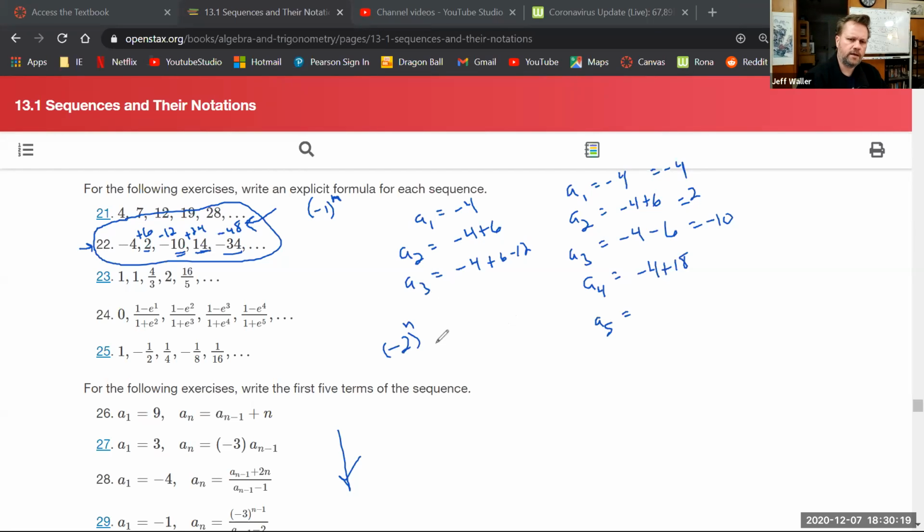Oh, I see. Yeah. Okay. That works. Yeah, that does work. And you can see that it's based on 2 somehow, right? That's a nifty one. I like that one, which is probably why I assigned it, but I hadn't done it forever. The one I was curious about was number 23.